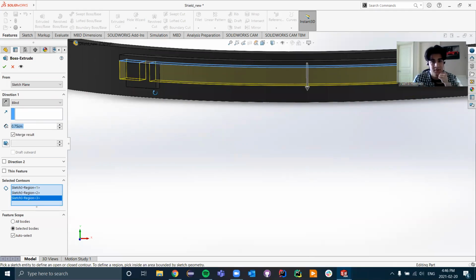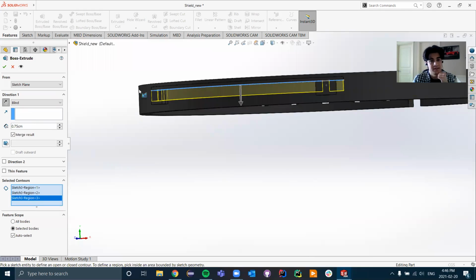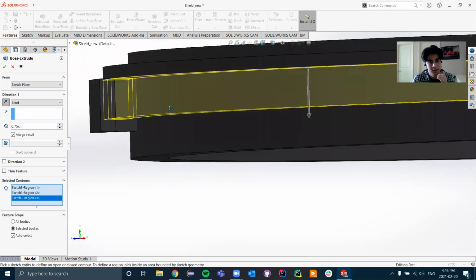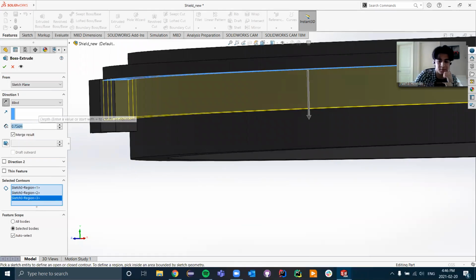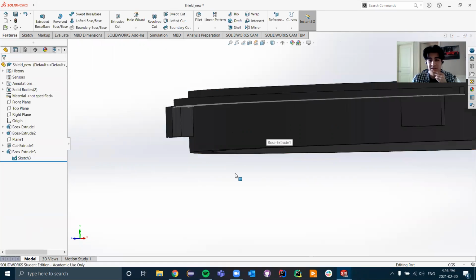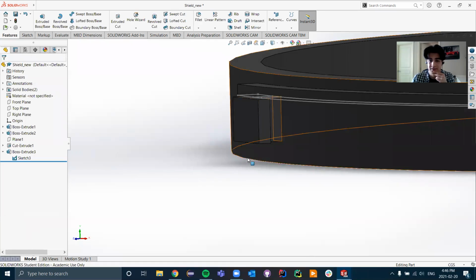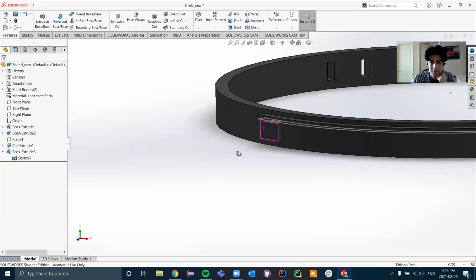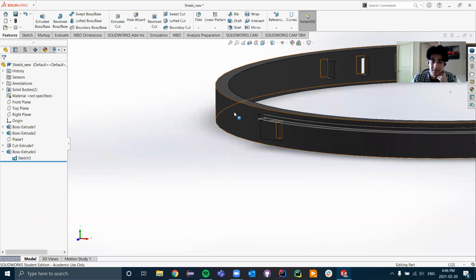And we can check. Let's see. It was more than that. Yeah, it was 1 centimeter. Awesome. And we don't want to merge this result. Actually, firstly, what I'm going to do is I'm actually going to get rid of this so that we can merge our result, because we want to merge it to this top piece. So I think this may be the time to actually part ways with our previous design.